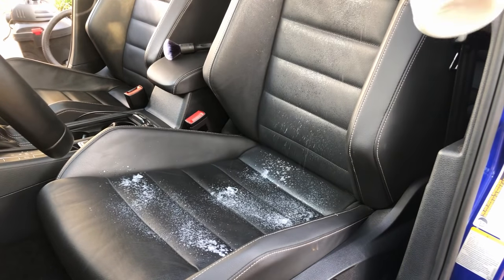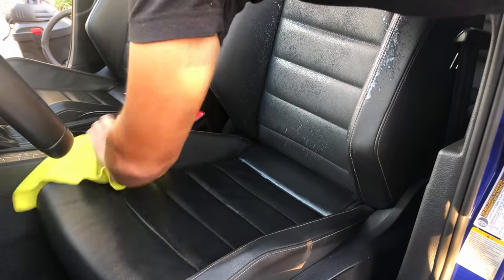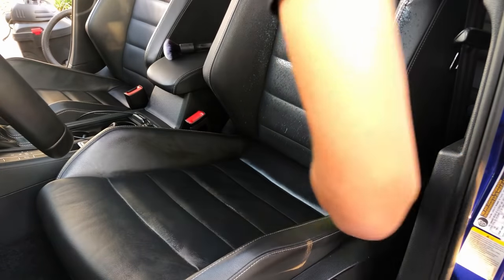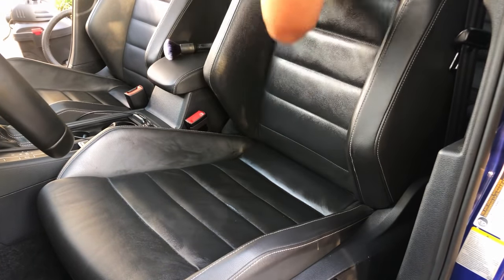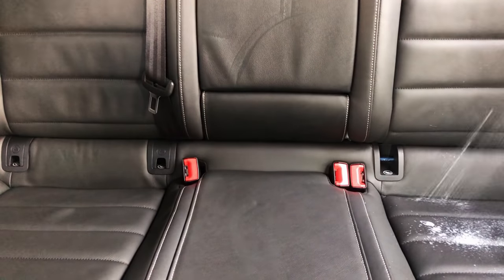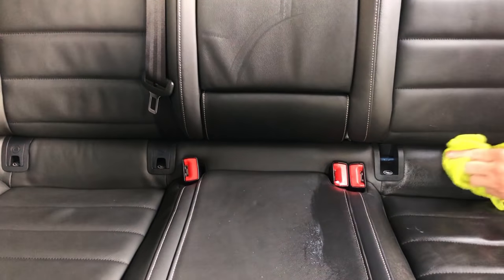This is Griot's Garage 3-in-1 leather cleaner. You've seen me use it in other videos. It focuses on cleaning, conditioning, and protecting, but overall it's just a really good product. You spray some on, you scrub it in or wipe it into the seats, depending on how soiled they are, and you're pretty much done. The seats look amazing and they're protected as well as shiny and look all new and smell nice.